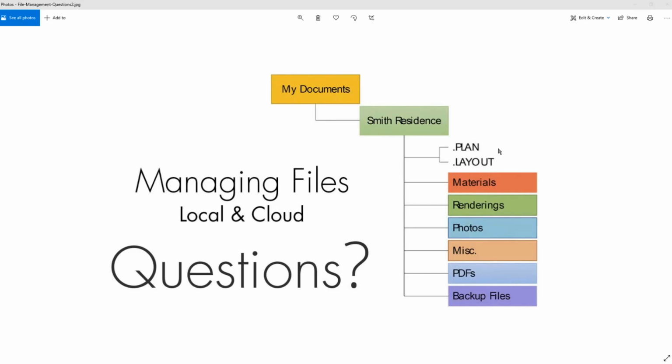It's not ideal because you go outside of Chief to manage a lot of those things in doing the templates. But there are pros and cons. The plus side is that if you make a copy of that template folder and rename it, then rename the plan and layout, you rename things ahead of time and make sure that everything's in the right place. But it does make things a little bit weird because you're going outside of Chief to manage that.